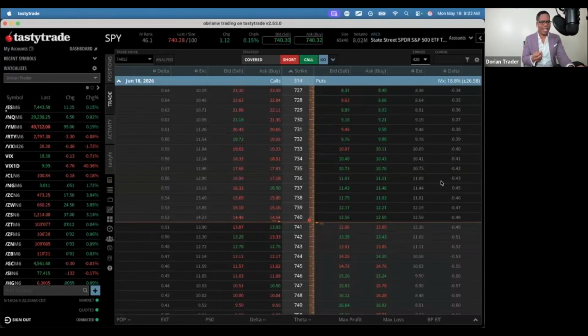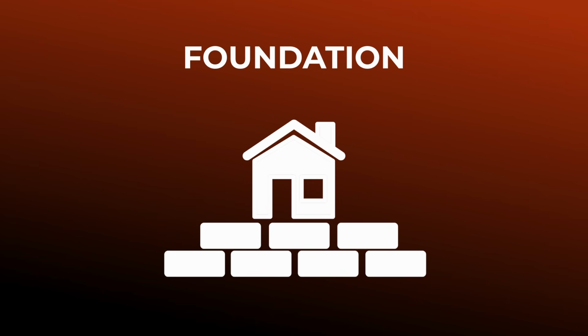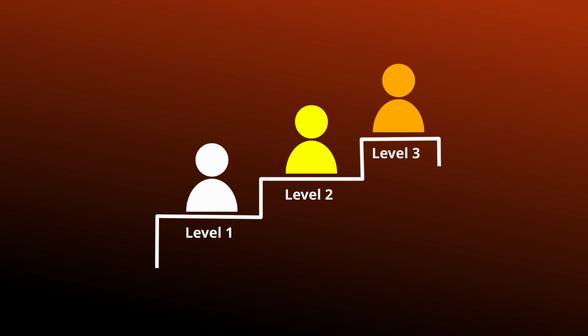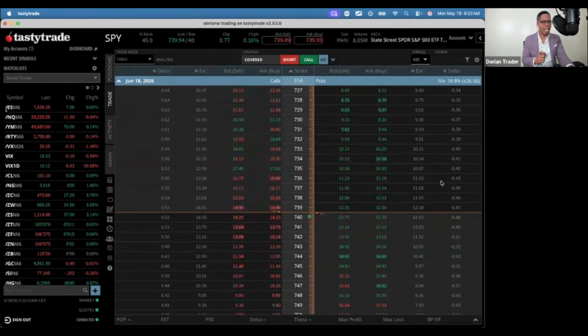We all have an understanding of the importance of building an awesome foundation when it comes to building a property, building a high rise, building a house. You have to have an awesome foundation. Some people believe you need to have an awesome foundation when growing up, in your childhood, so you can have a leg up. Well, it's the same kind of concept with options: if you do not have a solid foundation, it's going to come back to haunt you often in your options trading career, because you're building on sand, you're building on ice, you're building on something that's not solid.